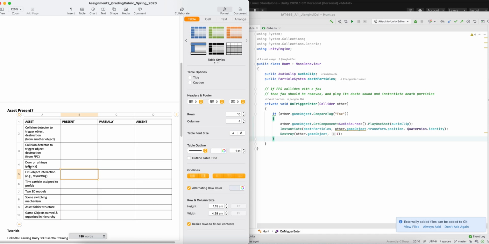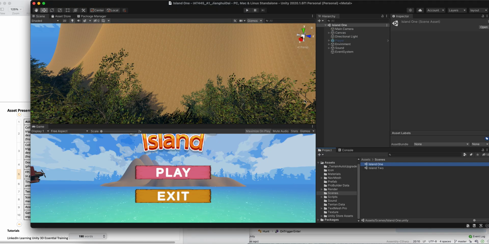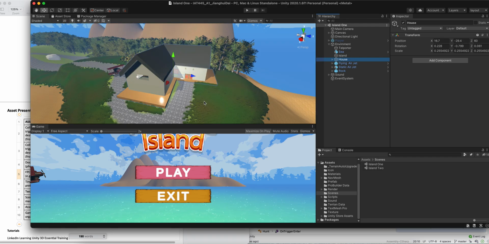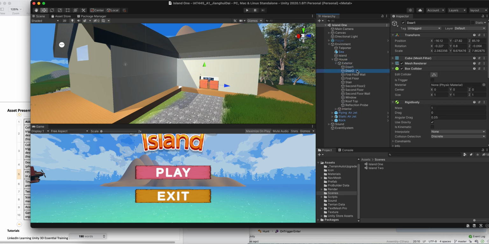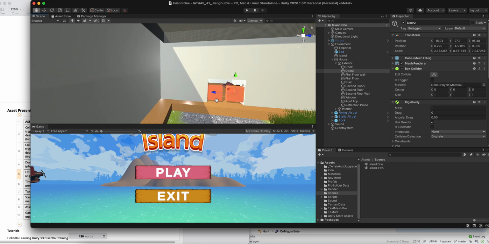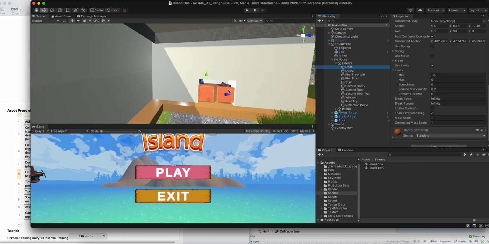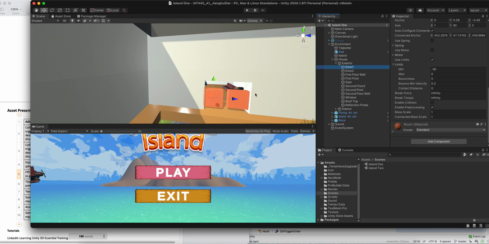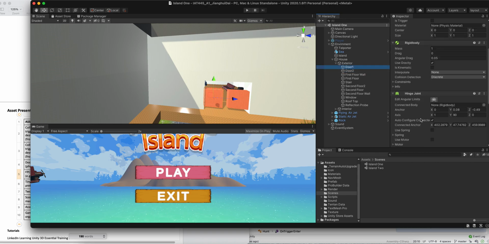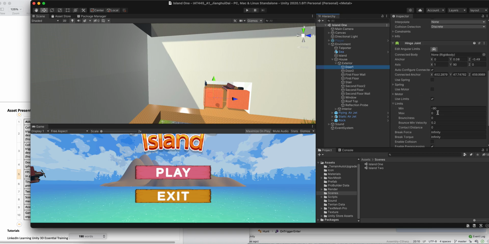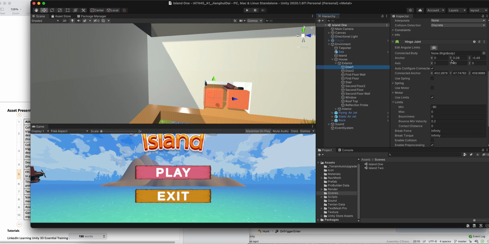The third requirement is a door on the hinge. So in my scene 1, in the exterior, I have 2 doors, like the Western world. Door 1 has the hinge on the left. The right door 2 has the hinge on the right. As you can see, both the doors have the hinge joint component on top of the rigid bodies. So I just tweaked the minimum values and also the anchor point.